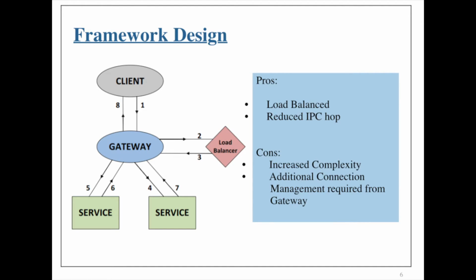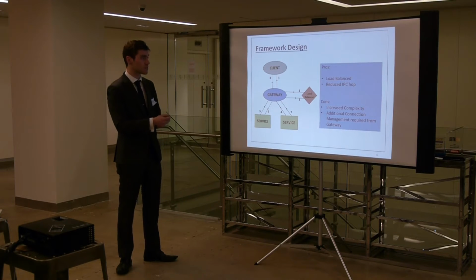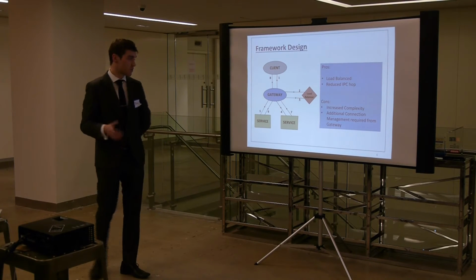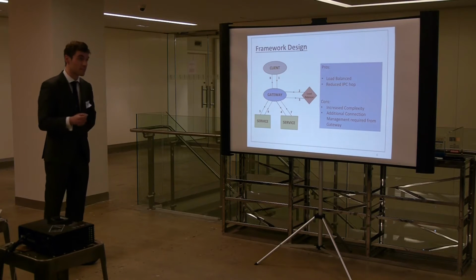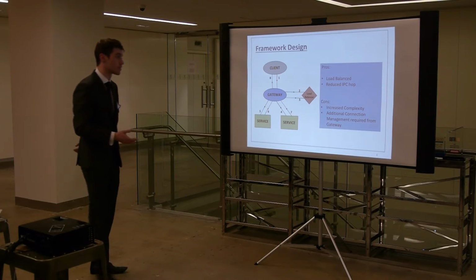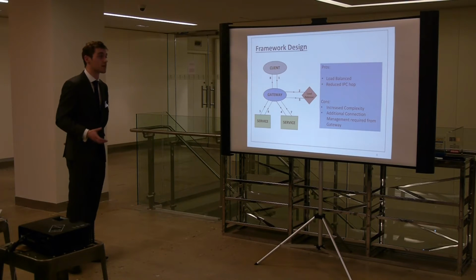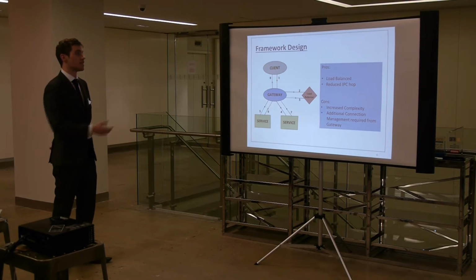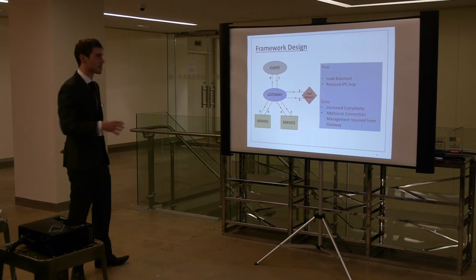Now, this is a lot closer to what I designed in my white paper. We've got a gateway, we've got all of the same components as the last slide. However, what we've done is we've reduced the IPC hop. So now queries go from the gateway to the service, get executed, back to the gateway, and then to the client. The additional aspect here is the load balancer. The gateway will ask for a service. It will be allocated a particular service that it has to go to. You can see from the numbers on this that's the direction of travel that's executed.